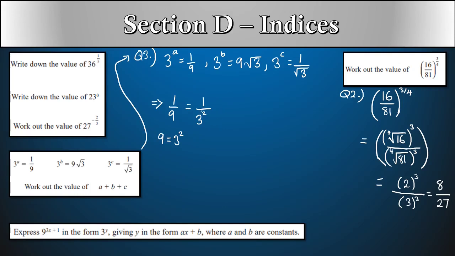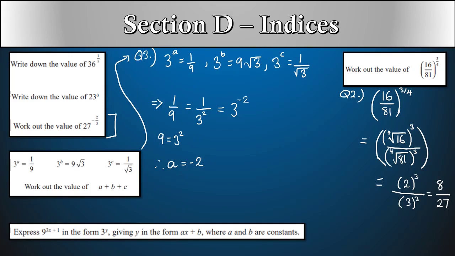And remember, when we do this here, this is similar to what we did with this one. If you flip this, so essentially this was 3 to the minus 2 over 1. What this actually becomes then is, like we just said, 3 to the minus 2. If you've got 1 over 3 squared, this would actually be 3 to the minus 2. Okay, so in that case, therefore a is minus 2.